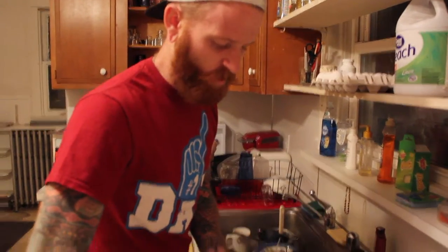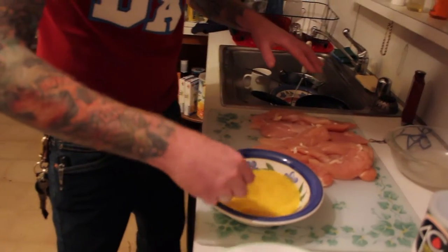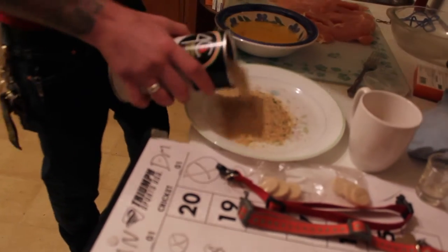So this is step two. After beating the chicken to death and stealing its meat. Just wait until step three, when we put the chicken inside the chicken's child. Throwing some breadcrumbs on there, we'll start small.